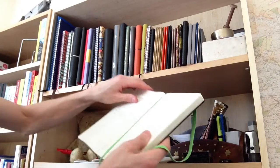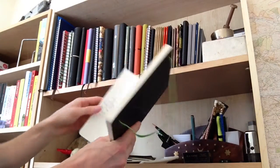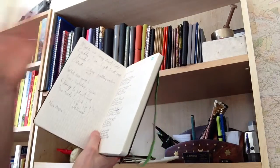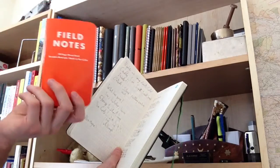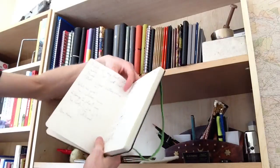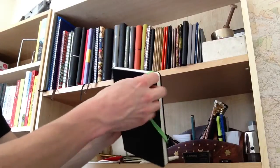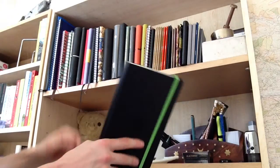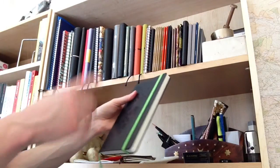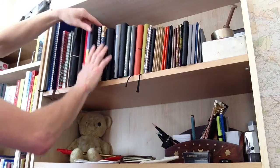If we pop it open, like I say, this I'm using at the minute to just put all sorts of bits and pieces down in. Things like, oh, I don't want to show you that page. Things like poems that I'm working on, which normally I put in something like this. But because I've been trying to get a lot of the proper sort of good quality stuff written, not that the stuff I normally write isn't good quality, I'm trying to do a little bit more sort of bigger poems. And I'm also planning all my YouTube videos out in this at the minute. So I'll pop that back on the shelf there.